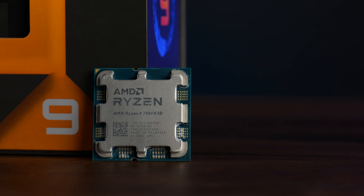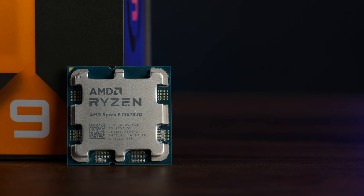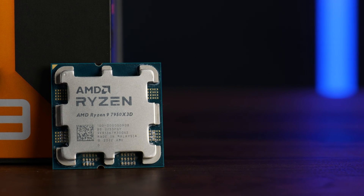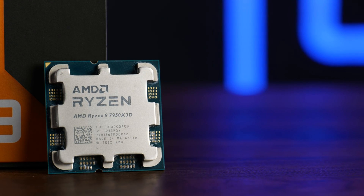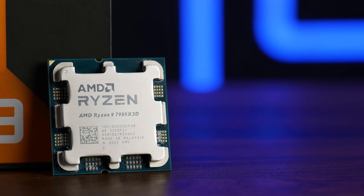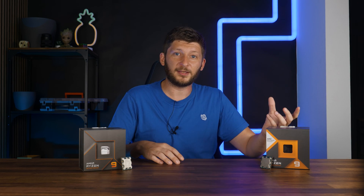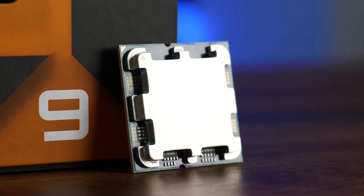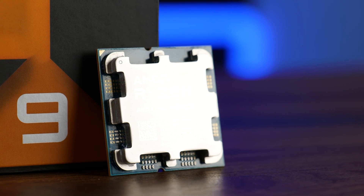Even with these averaged numbers, the end picture remains the same. If it's a working rig, the 7950X will be slightly better. But if it's a gaming PC, the 7950X 3D will be quite a lot better. One thing I also want to emphasize is cooling: out of the box at stock settings, the 7950X is close to uncoolable, whereas the 7950X 3D isn't that hot at all. Something to factor in if the 13% gaming performance increase seems too small for that 100€ premium. To summarize: 7950X — 2% better at working; 7950X 3D — 13% better at playing.